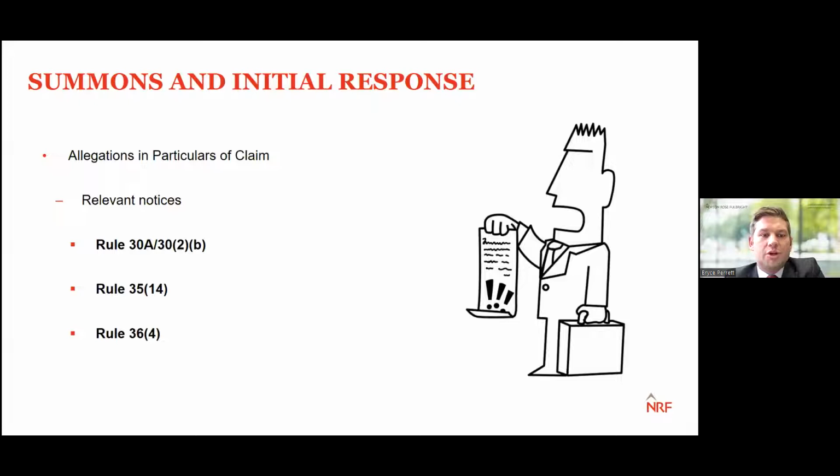Also, very importantly, in terms of Rule 35.14, you can also request things like a plaintiff's IRP5 forms, tax returns, and so on, pay slips, proof of employment, the employment contracts, and so on. And that allows you to really get a head start in terms of assessing potential loss of earnings claims in order to look at an early commercial settlement. And that's really what you want to be aiming for at the outset, is to get an idea very quickly and as soon as possible of whether this is a claim that one wants to run the entire course and defend, or whether it's one that you can settle at an early stage on a commercial level.